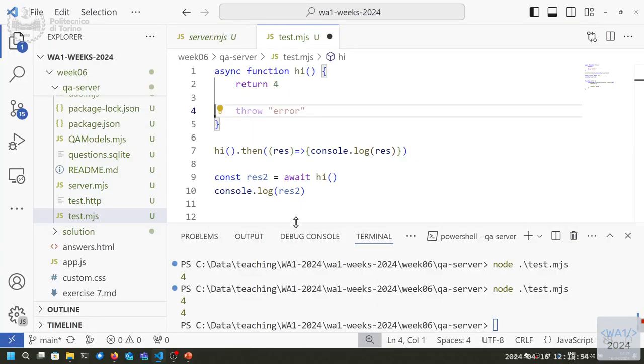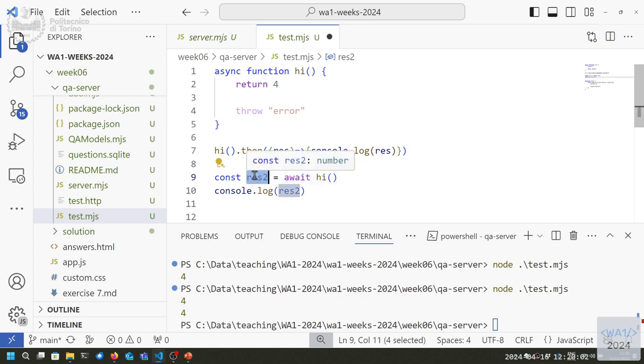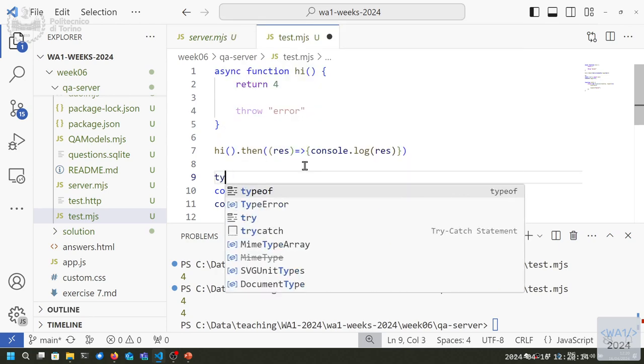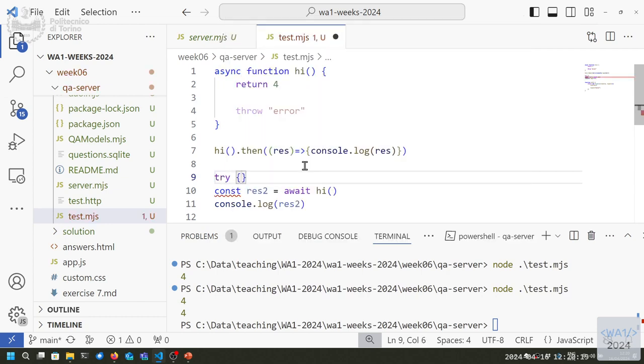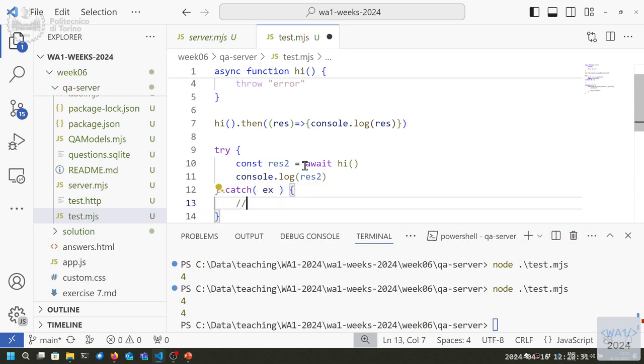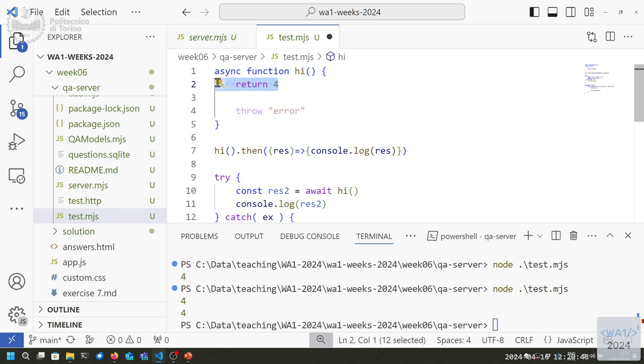By the way, what happens if we have an exception out of the promise? Because await only gives me the good result. Well, the good point is that the exception thrown by a promise, or the exception thrown by a function, is transformed into an exception at the await level. So we can do like this. Try, and then catch the exception. So it works both ways. In an async function, a return means resolve, a throw or an exception means reject.